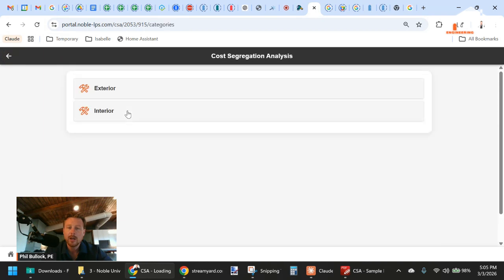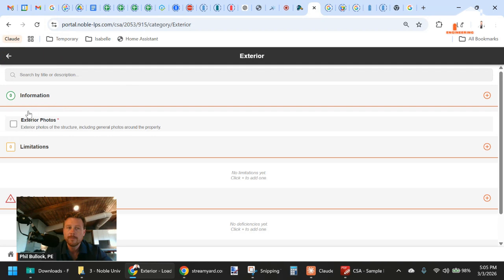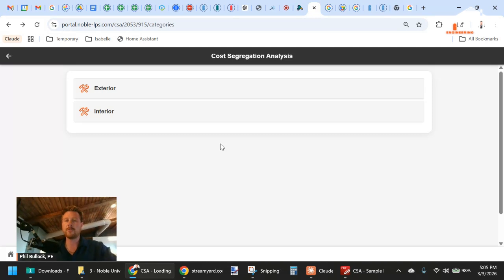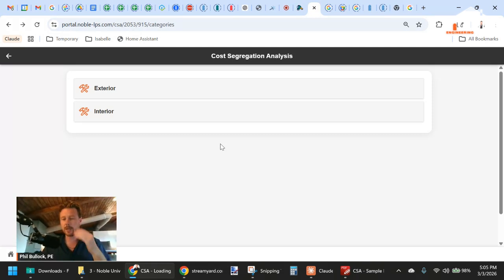And then we need the cost segregation analysis photos, which is just photos of the exterior, very easy, and photos of the interior, very easy. For a residential project, we do not break this down further for now. We probably will eventually start to call out, I need photos of the landscaping, I need photos of the fridge. For now, we are just asking that you take a ton of documentation photos of a residential project, and then we will put together the cost segregation report.